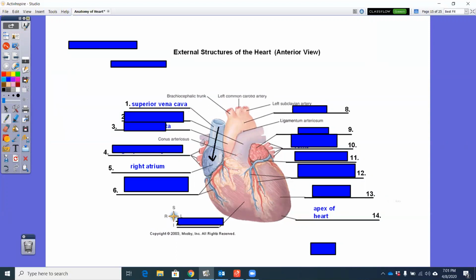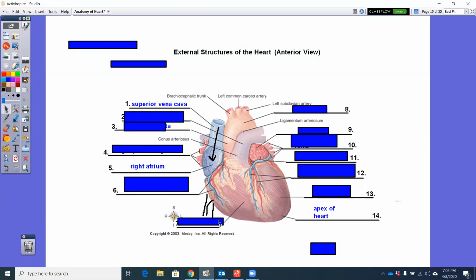Same thing would be true for the inferior vena cava, but it's not always visible from the front side of the heart, depending on what diagram you're looking at. If it is, sometimes it'll be about right here, and it will look like it's coming out of the ventricle, or that the ventricle would empty blood this direction, but that's really wrong. Okay, so that inferior vena cava is actually going to bring blood up the back side of the heart and then sneak it into the right atrium with the superior vena cava.